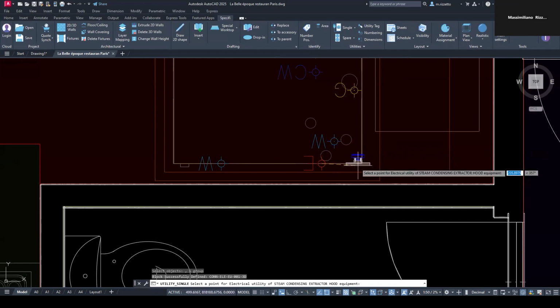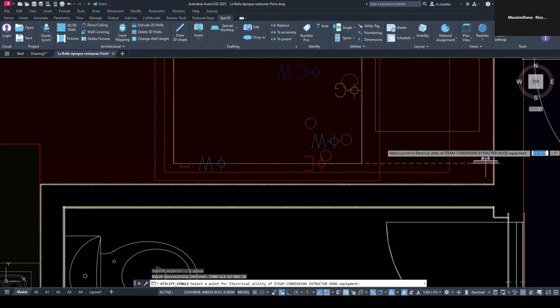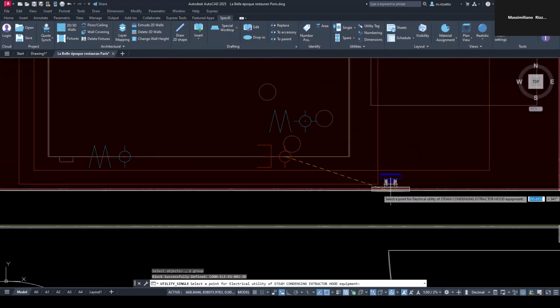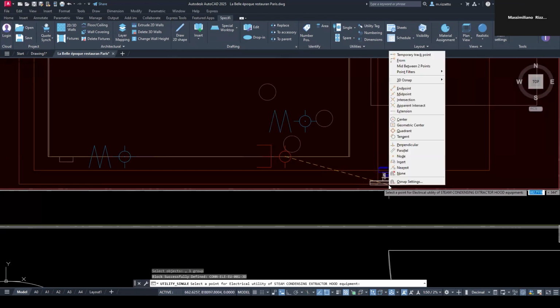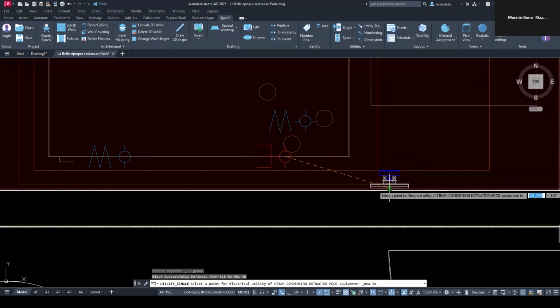So from the onboard connection, it asks where I want to insert the utility. In this case, I can insert utilities maybe over there. I can help with the shift button, right click and select nearest OSNAP, just to attach the utility at the wall.